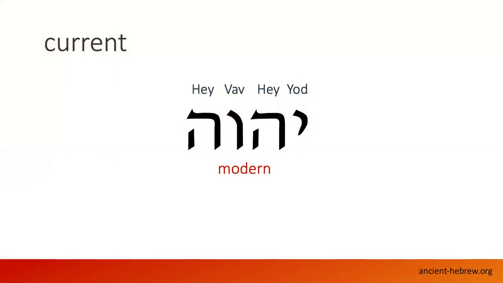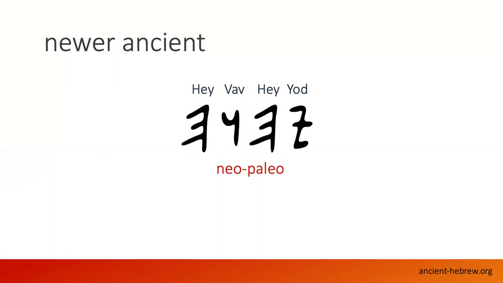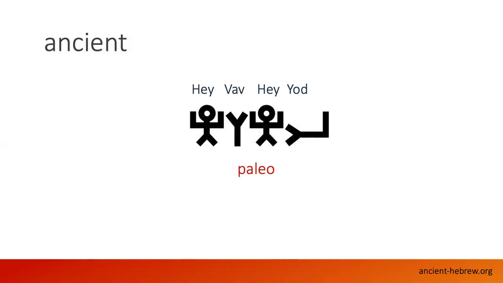When we think about the Tetragrammaton — these letters on the screen — this is what you would see as written text. If you're typing in Hebrew, you would type those characters. That's what it looks like on a typewriter in a certain font. But in the past, you had what is called the Neo-Paleo script — just before the current Hebrew script. You have a newer ancient Neo-Paleo version, and it looked like that — Y-H-W-H, Yod-Hey-Vav-Hey.